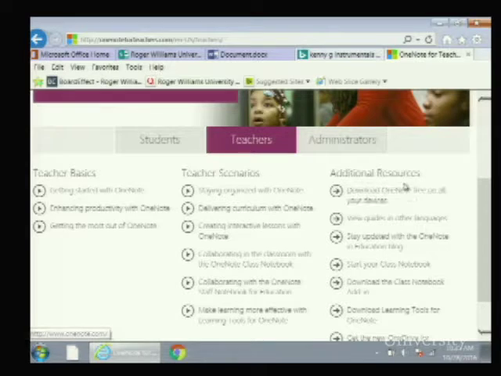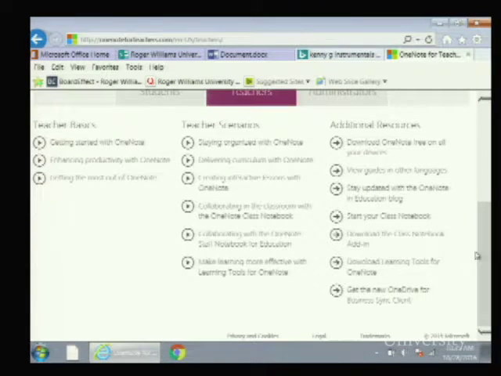This next section is called additional resources. Anytime Microsoft makes any changes relating to OneNote, they put it under additional resources. For example, in all of the Office 365 applications, especially in a OneNote Notebook, there is a help/feedback button.